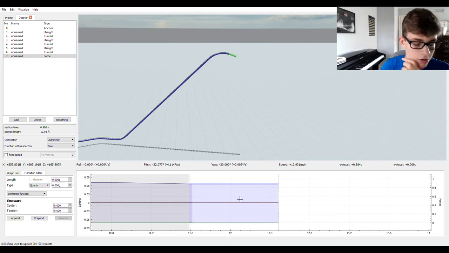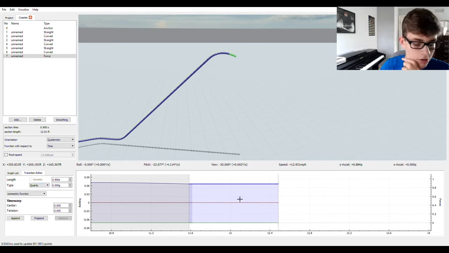This value in parentheses is changing at 25 degrees per second, then back down to changing at 0 degrees per second. So that banking will hold constant. So now we need it to change in the other direction. So let's unselect dynamic, bring this down to 0.8 seconds, and then just roll this downward until we can see the roll value here as close to zero as possible. Right there is good. And then we get append and dynamic.